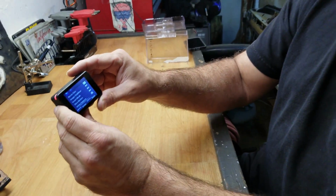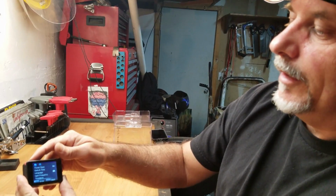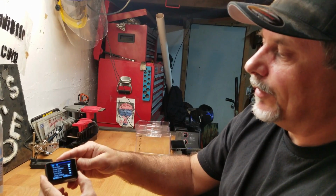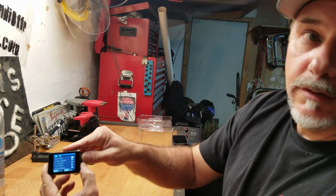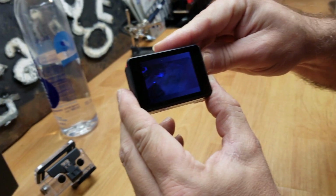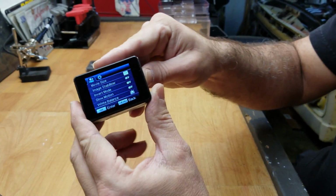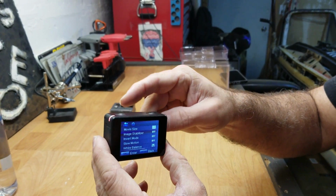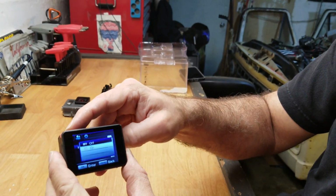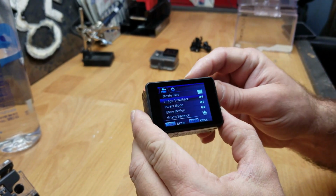Convenient, I'd say. Once you push the menu button, there's two menus, and you can switch between the two menus with the power button. Once you're in the menu you want to be in, you use the Wi-Fi button to scroll down, and the OK to select that item, to say, okay, I want this. Got it. So we're going to go back to menu and just quickly look at all the settings.